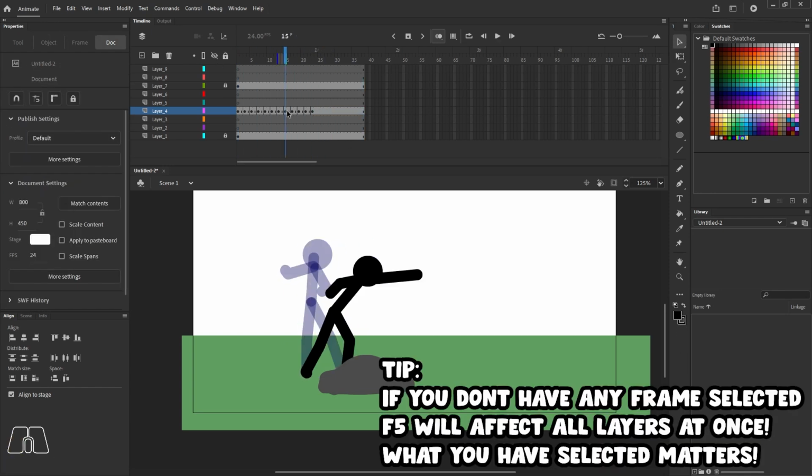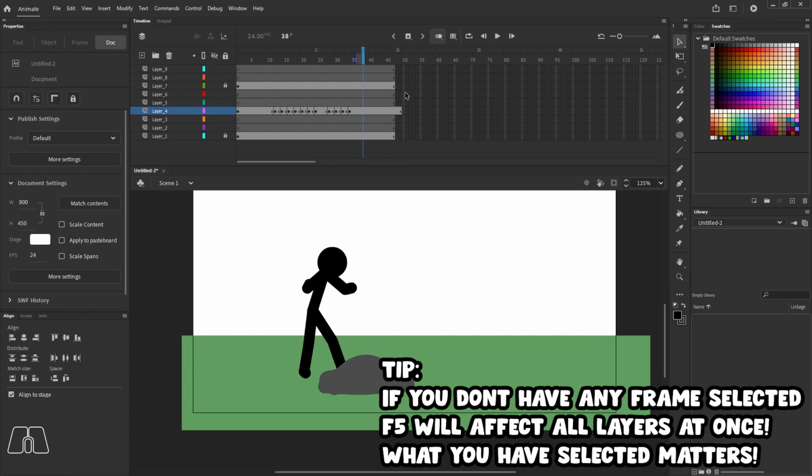And also at the very end, I make some adjustments with F5. I kind of clean it up a little by right-clicking and removing frames.